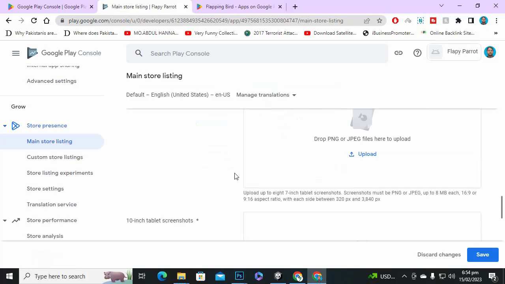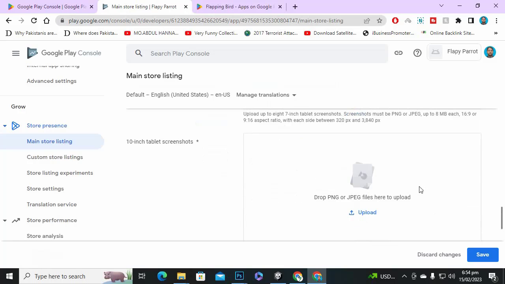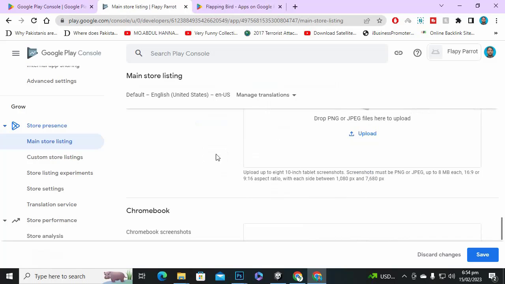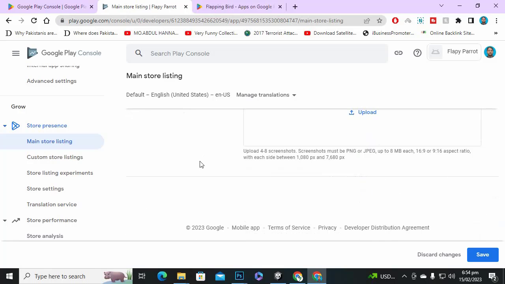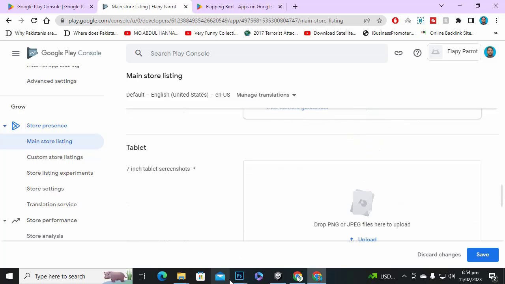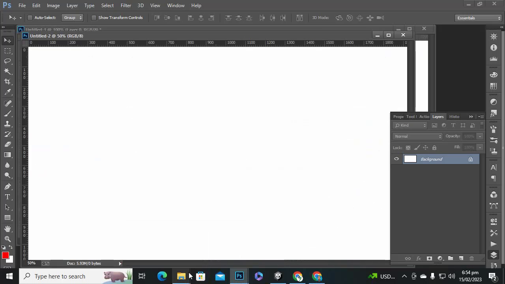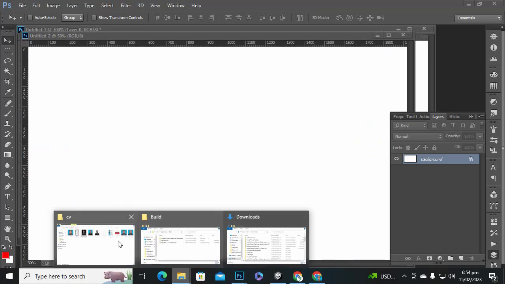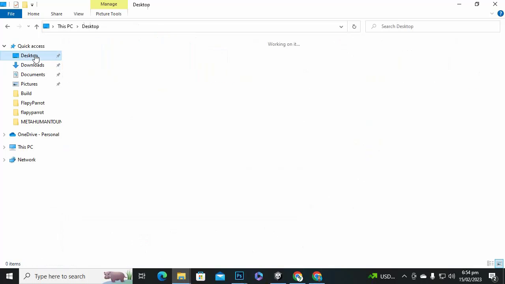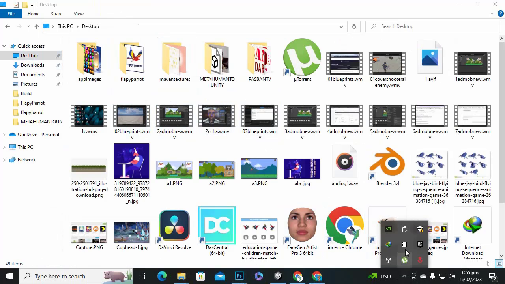And then for the tablets, if you want, you can upload the same 16:9 dimension. So I will just open these, and I just have collected the two images.